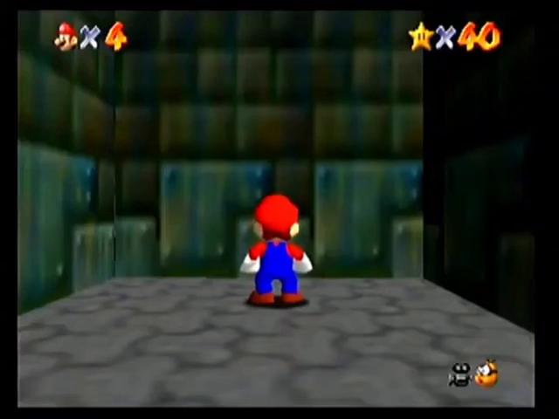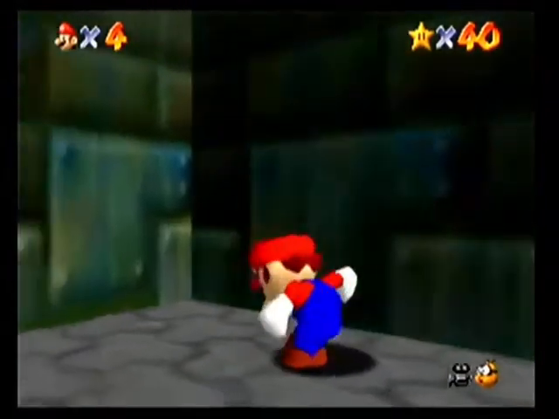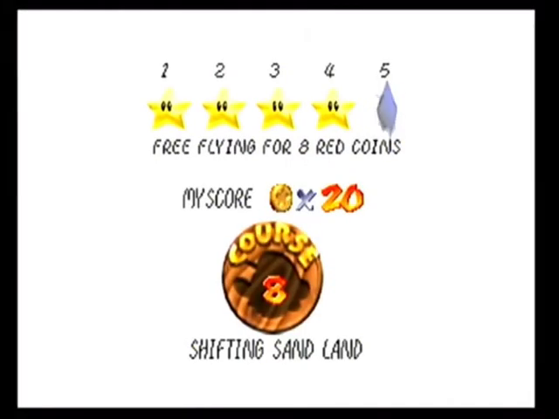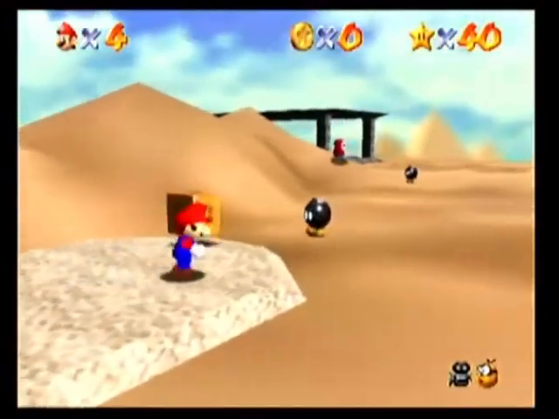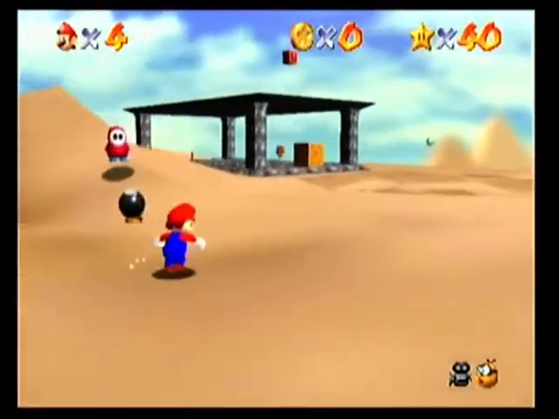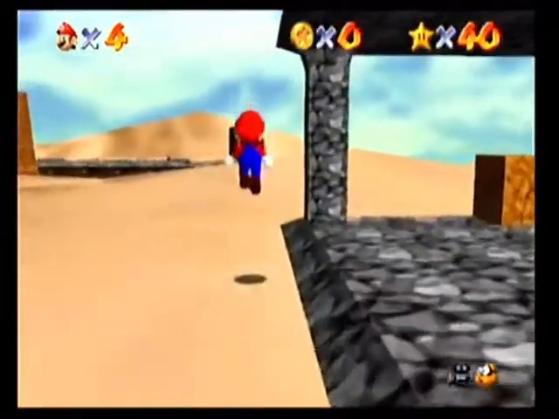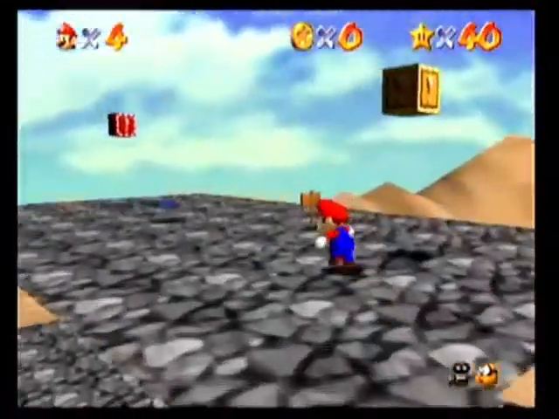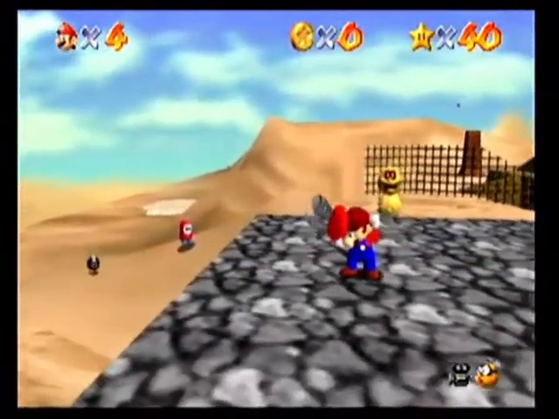In the last episode, we started on Shifting Sandland, and we did actually get a decent part done. So we're gonna go back and do some more levels, and hopefully we can go complete it. This one is the 8-brick coin mission. I did have to stop the episode yesterday because my recorder was running out of space, so I did stop on this part, and hopefully we can complete it. So I'm gonna get the wing cap.